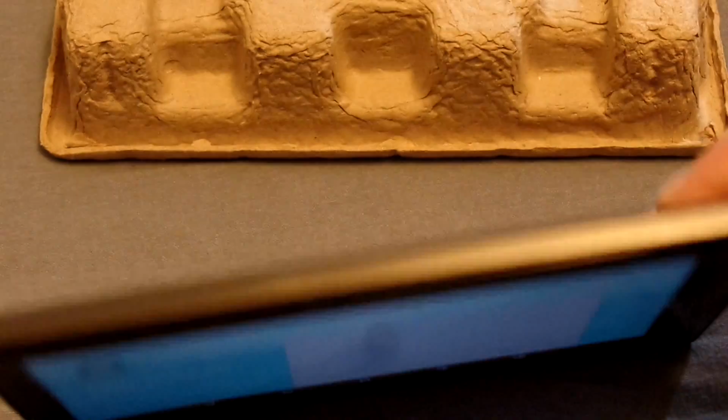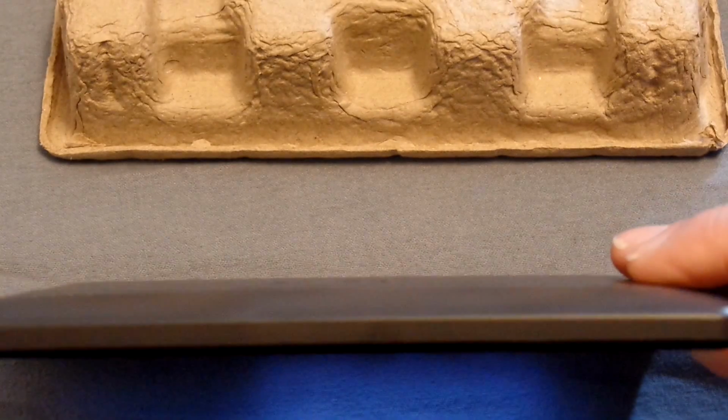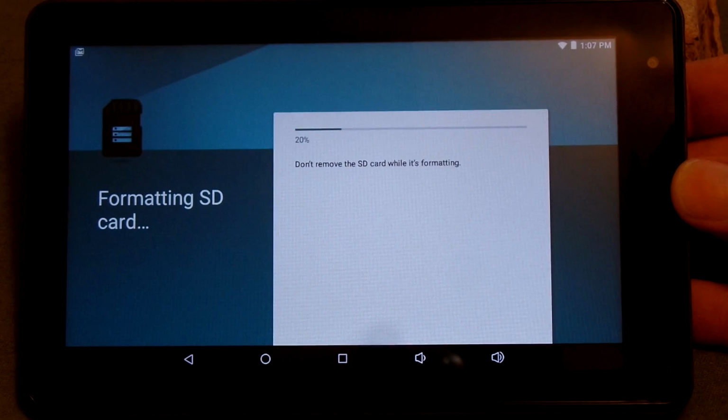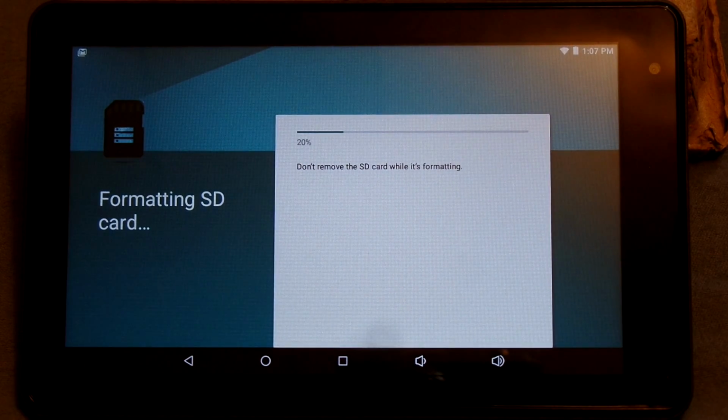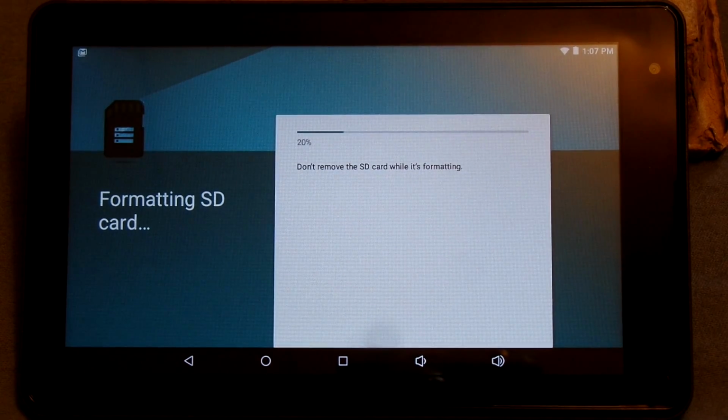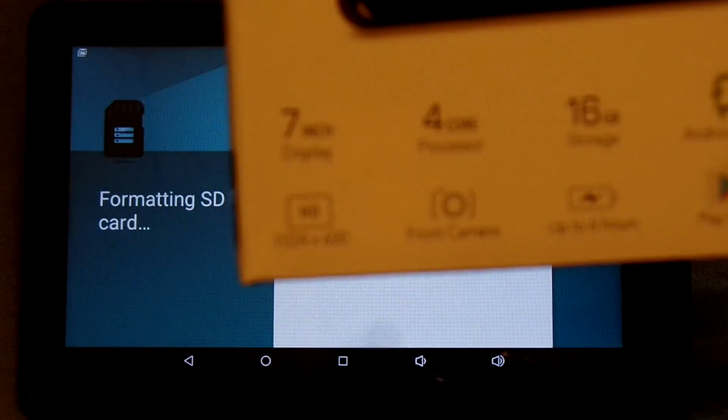This thing is pretty thick and unwieldy, but I mean, it's a $34 Android tablet that has four cores in it. It's the bottom of the barrel, so it's pretty impressive. Obviously a little too big to fit in, I mean, it's bigger than my hand, a little too big to fit in any kind of pouch I carry on me, so it might be kind of cumbersome carrying it around. It probably would fit in my pocket, although I wouldn't recommend it. You'd probably break it. I'm guessing this is not Gorilla Glass. On the box, it says that the battery lasts for up to 6 hours.